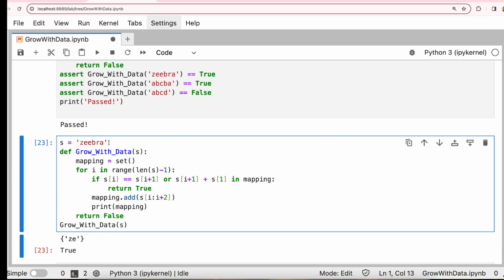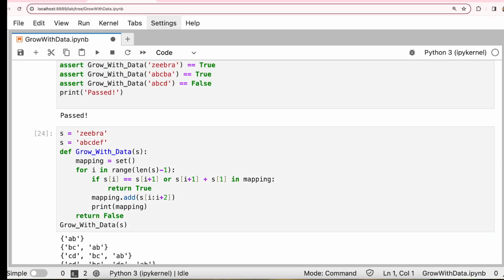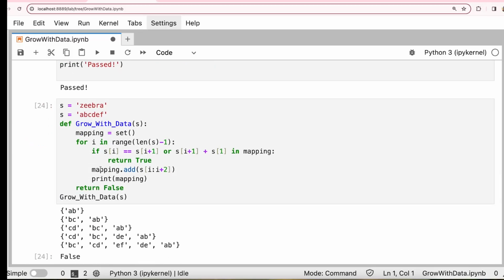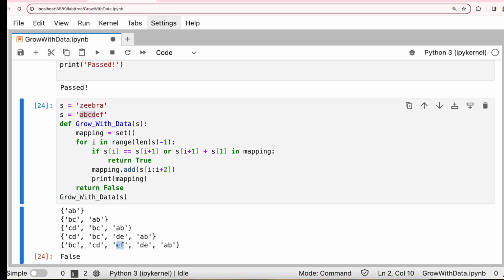If you go with s equal to A, B, C, D, E, F, then you see the mapping will add AB, BC, and then CD, DE, like that. You just get into the string AB, BC, CD, and it's going to be unique. It's not going to be duplicated.